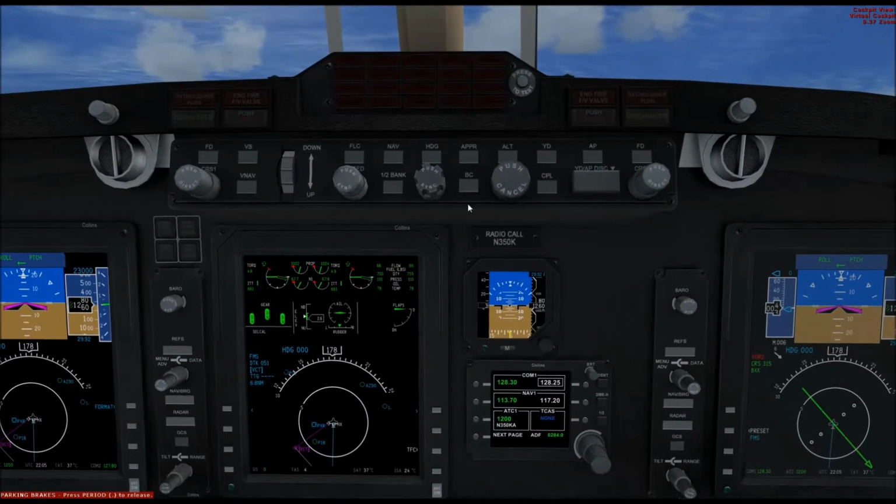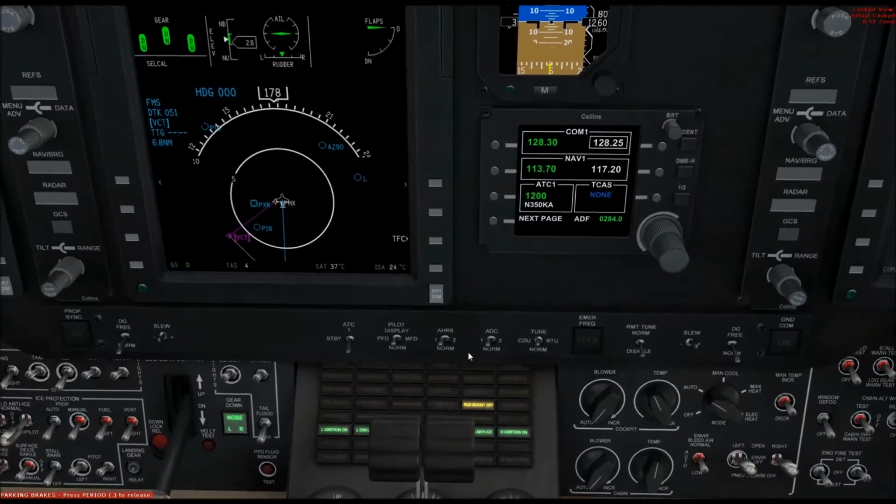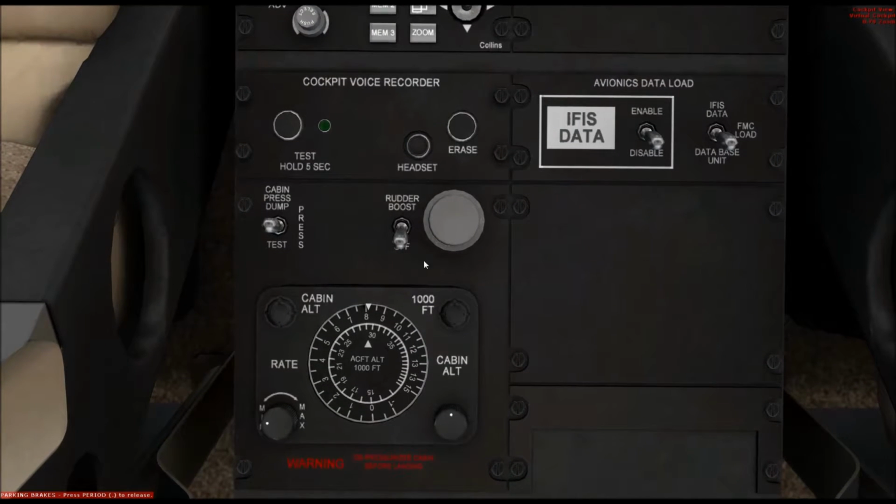So let's take a quick look. All extinguished up there. All extinguished down here except for this one. And I already know what it says, but I'll zoom in for you. It's the rudder boost, which I forgot to turn on. Actually, I didn't. It's part of the run-up procedure, and I didn't do the run-up procedure. I know, shame on me. But we'll get it done eventually.